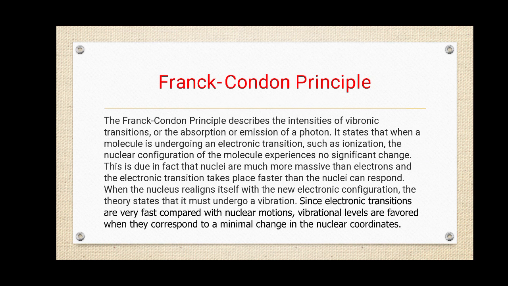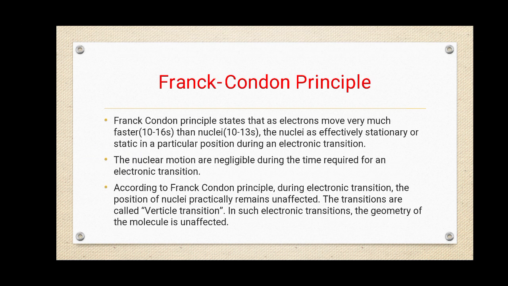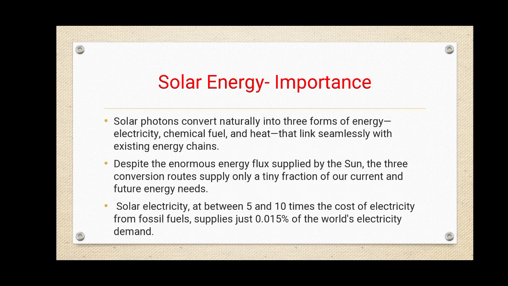Let us move to the next topic. That is importance of solar energy. So it is also related with photochemistry and very much important to the topic. Okay, so solar photons convert naturally into three forms of energy. In what way can the solar energy transform? Well, let us see. Electricity, chemical fuel, and heat.